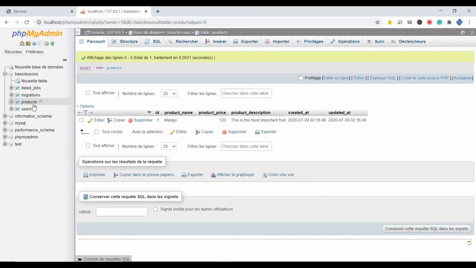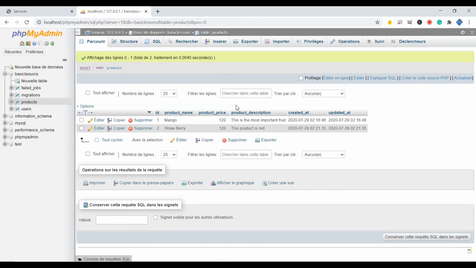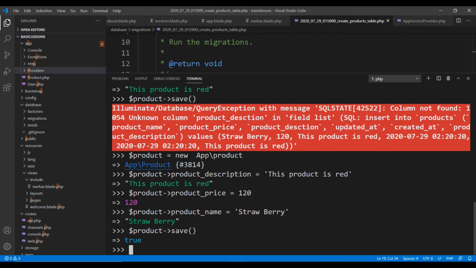And let us go back here. Let us click on products. I'm going to get the products here like this. So let us reload the page. And as you can see, if you do not create a new instance, what you put in your different fields will overwrite the last value you have already saved in your database. And I think that is a very simple way you can use in order to save information by using your model. This is for the terminal.